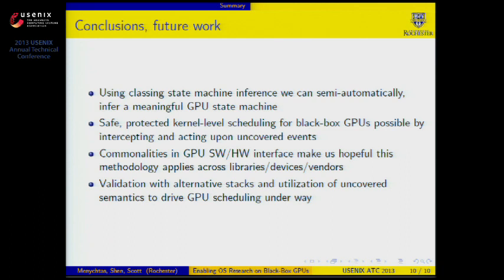Commonalities in the GPU software-hardware stack, and namely structures like the GPU ring buffer, make us hopeful that the methodologies that we present here apply in general across different libraries, vendors, and devices. We are currently in the process of validating with open alternative stacks and utilizing uncovered semantics to drive interesting GPU scheduling. We have what we believe to be interesting results in terms of fairness and performance, and we look forward to presenting them to you soon.